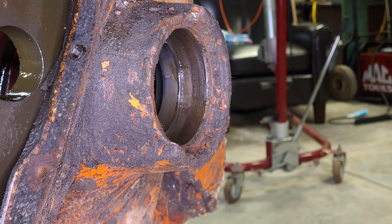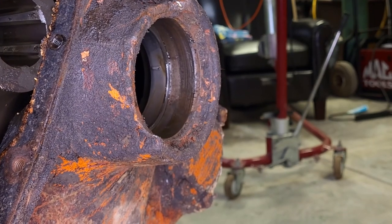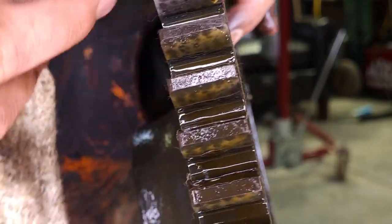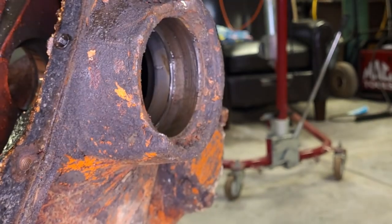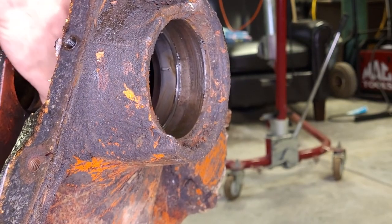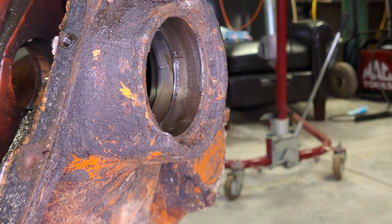Okay. Let's check out this big gear. Gasket material. Alright, so the splines look good inside of here. Let's see if we can actually view some of these teeth. So they're smooth. It's got a little wear pattern that you can see but not feel. Actually looks like it's in pretty good shape, so we're definitely going to go with that one. All right, I'll dig down in here. It's a lock washer that holds the gear to the shaft. There's the nut that holds the gear to the shaft.